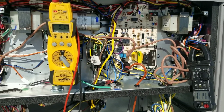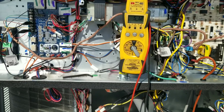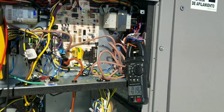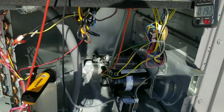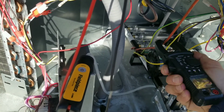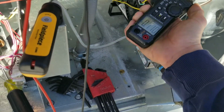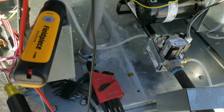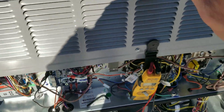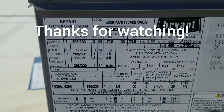We corrected our transformer — high voltage coming into the right tap, and we've got good volts coming out. I'm not going to mess with the blower speed setting right now; we'll play with that in cooling mode whenever they decide to start that up, and we'll get amp draws on everything including the inducer motor. Everything sounds great, so it's going to be fine. The inducer is drawing 0.3 amps — it's rated for 0.43 amps, so we're good there. Not a bad setup on these Bryant units.